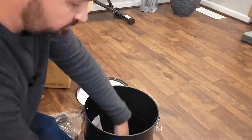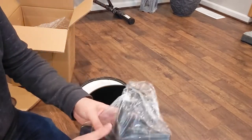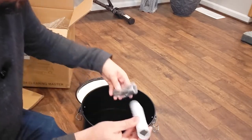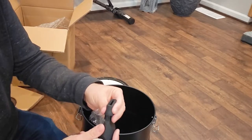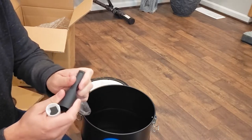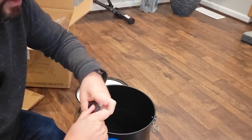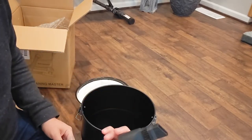Inside here we've got our little casters that we'll put on the bottom in just a minute. We have the instruction manual, and we have that suction head, which is going to be great for doing couches and other things like that. We also have some other nozzle tips with a little brush, as well as an angled suction to get inside there. You just rotate this — it rotates into place — and it gives you that brush suction. Really convenient little piece.